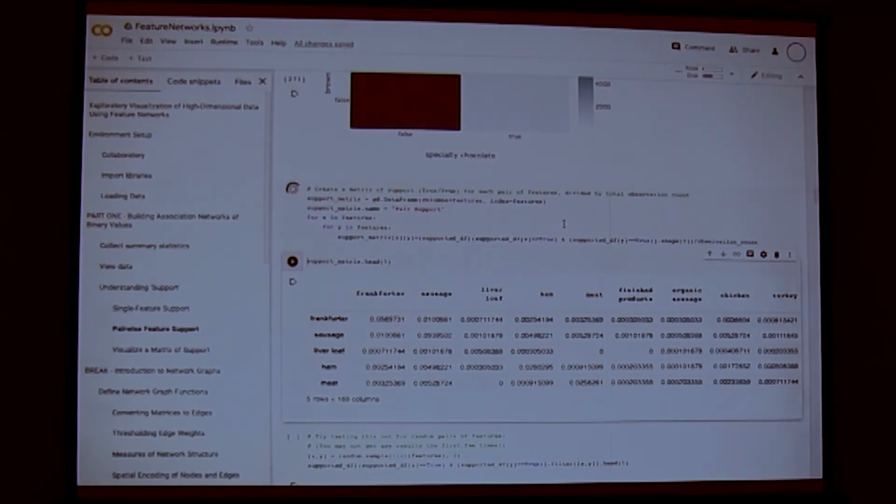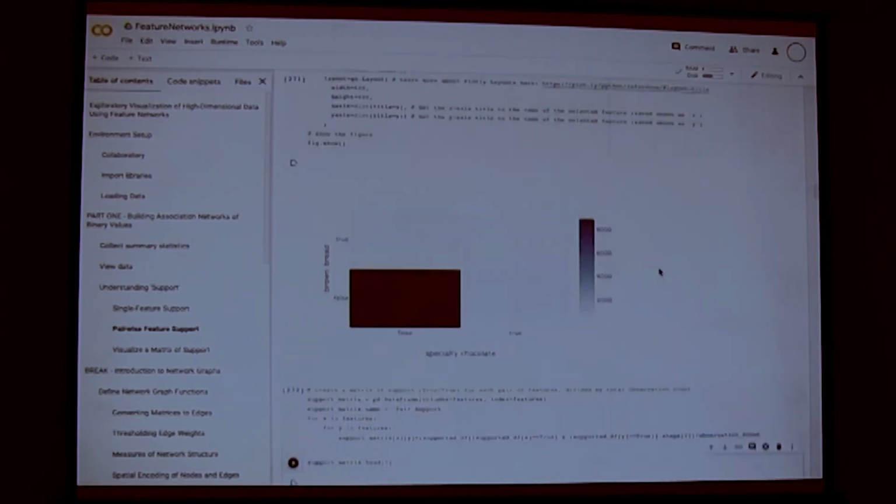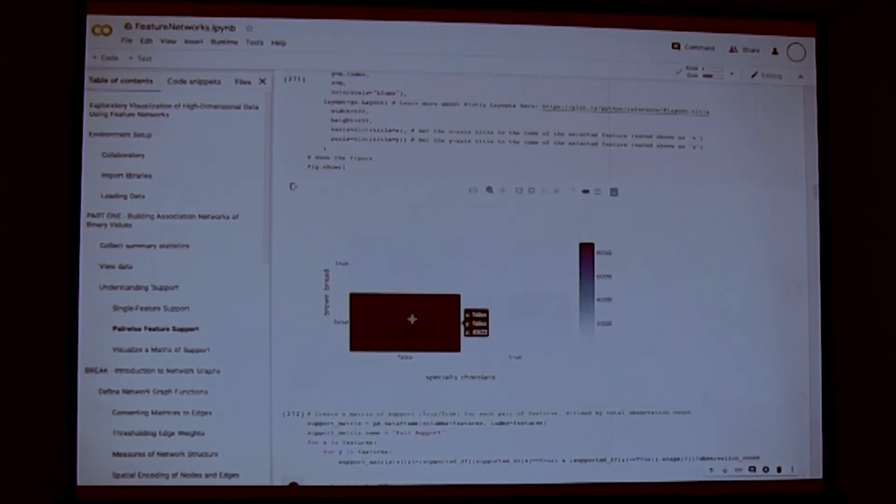Can you go over what the confusion matrix is showing you? Oh, sure. So this is basically just saying whether somebody bought both products or not. In this example, X is false because they didn't buy specialty chocolate, but they did buy brown bread. So 275 people didn't buy chocolate, but did buy brown bread.